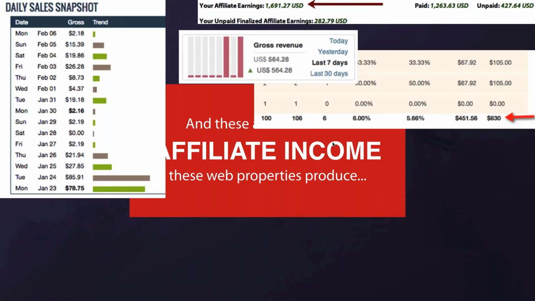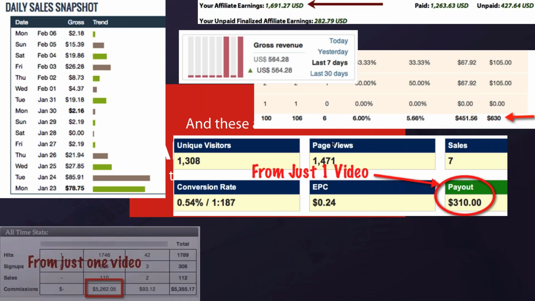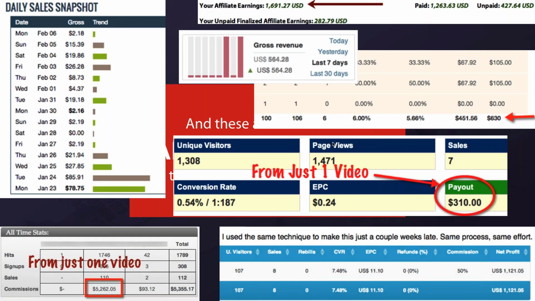So here are just a bunch of commissions and things like that I've been able to make from my different campaigns. Okay, and I do more affiliate stuff than kind of local stuff, but I can still do both. I got away from the local stuff because, like I said, I ran that SEO department for about a year and a half. And it's draining sometimes dealing with clients and all that stuff, even though you're making a good income. Sometimes you've got to find the right balance. So now I do more affiliate stuff than local stuff. But either way, whichever way you're going, they both work really well.